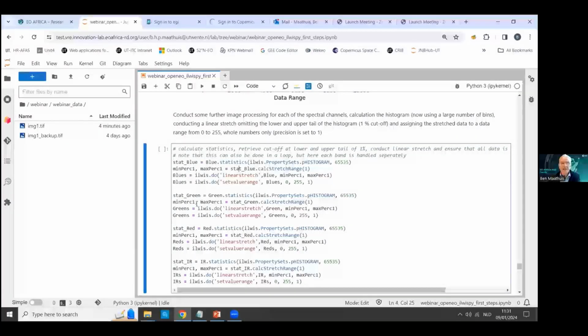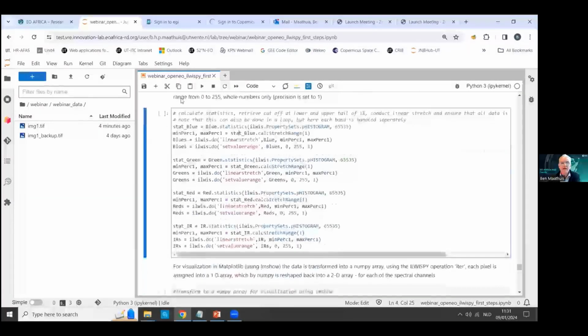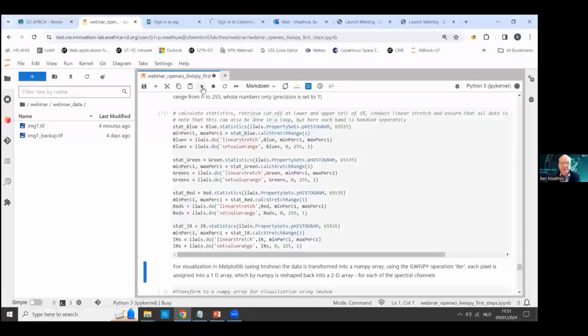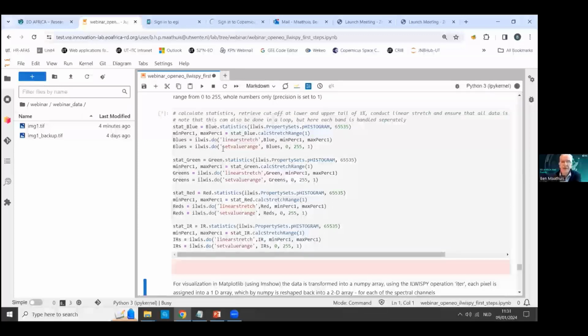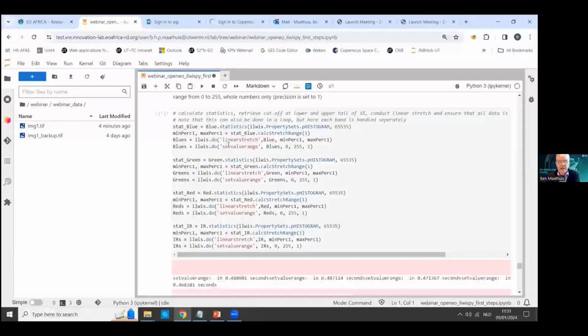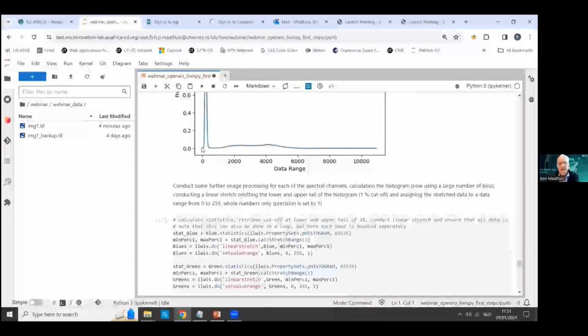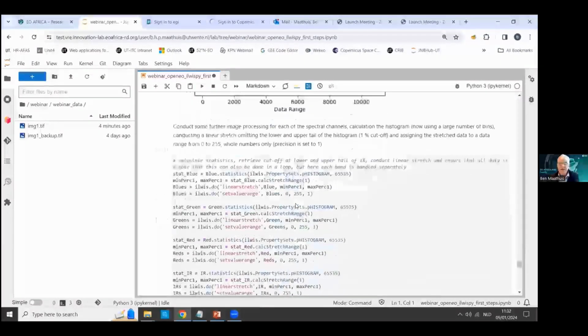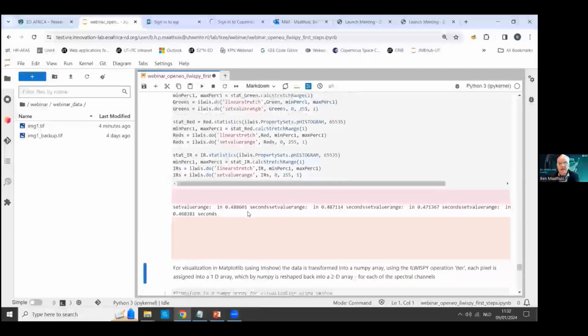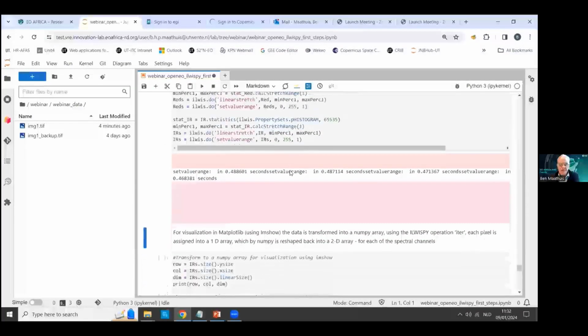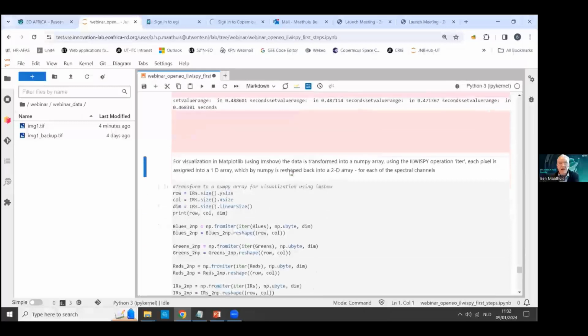And we do this for the 4 spectral channels. So basically we are conducting the linear stretching and setting our value range so that all the data, instead of having this data range from 0 to whatever, 12, 13,000, will now be in a range from 0 to 255.